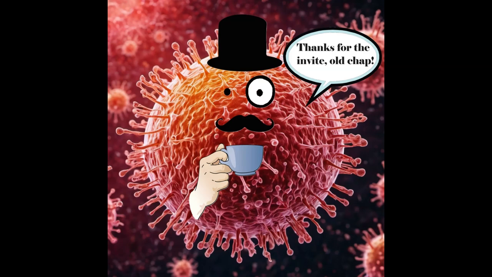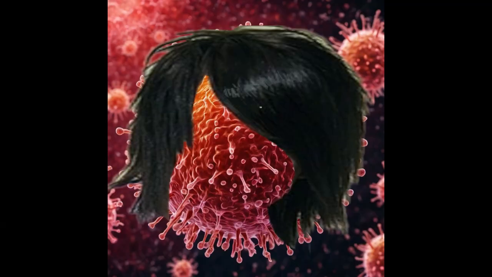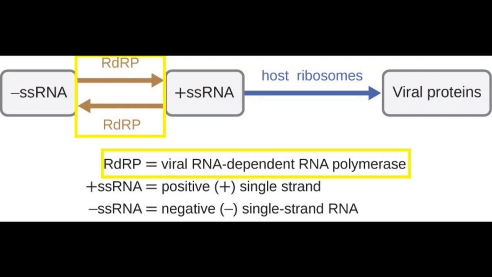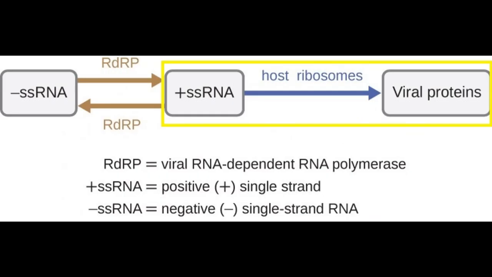Once inside the cell's cytoplasm, it gets to the hard job of viral replication. Measles is a single-strand, negative-sense RNA virus. No, this doesn't mean that it's depressive, though, let's be honest, if anyone here has a reason to be. Well, never mind. It just means that it needs to get a hold of RNA-dependent RNA polymerase before it can replicate. Oh look, it brought some with it! How convenient! With this, it can synthesize a positive-sense RNA and can start reproducing.